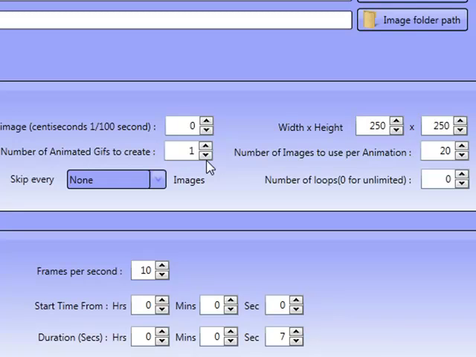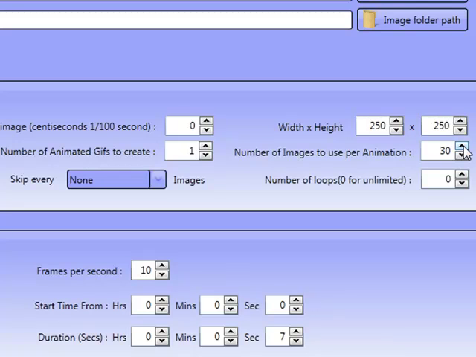Now this is very cool, because you can actually import a video in here that's about 5 or 6 minutes, and tell the system, well, you know what, I want to create 15 animated GIFs, all using, because you can choose how many images to include in one animation, say, 25 images each. So if you've got auto blogs or whatever full of animated GIFs, I shouldn't be giving this away, but it's a fantastic way to get this done, especially when you've got clips which are full of funny moments and people falling over. It makes people laugh, and you can leverage that over to your blogs. Okay, so the number of images to include per animation, we're going to say 30.